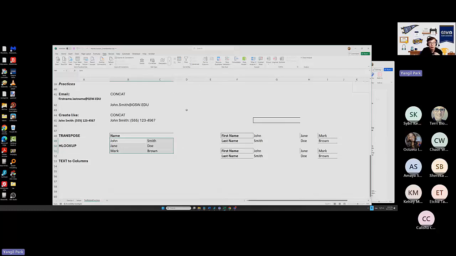Again, the font was very small in the Text to Columns dialog, but just to let you know, you can practice later on. Understand that we have that option on the Data tab, Text to Columns, so that you can break data into multiple columns.